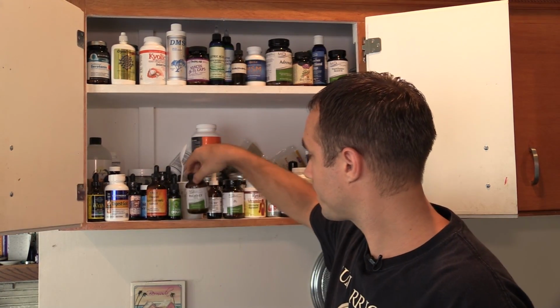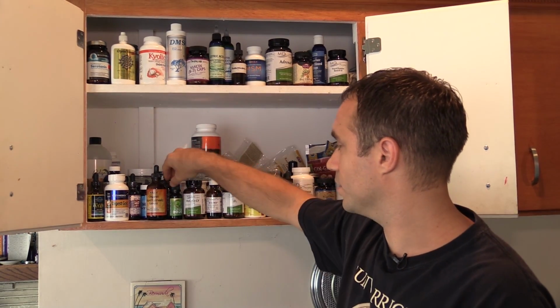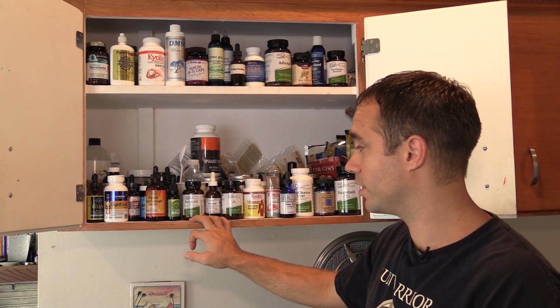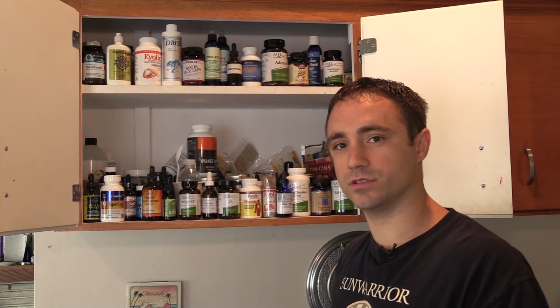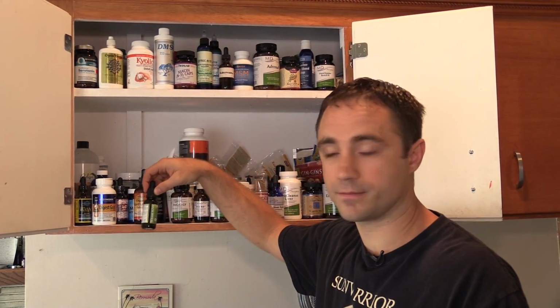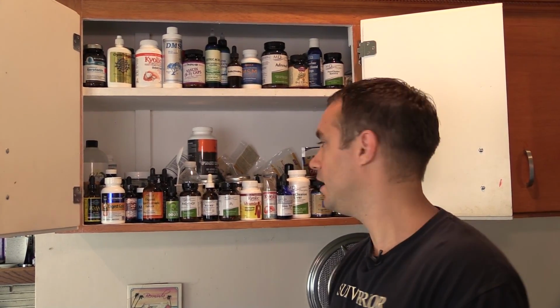This is just CoQ10, marine phytoplankton. This is one of the superfoods listed in David Wolfe's superfood book. It's actually a good kind of marine phytoplankton. It's been around for a while. It's really strong. I mostly just got this for my daughter for the EPA. I'll put a little bit in her E3 Live mix, so she'll get the DHA from the E3 Live, which is another blue-green algae, and this is just basically a phytoplankton from the ocean. That way she's getting both of the main long-chain omega-3s that are hard to get in the diet, especially for vegetarians.